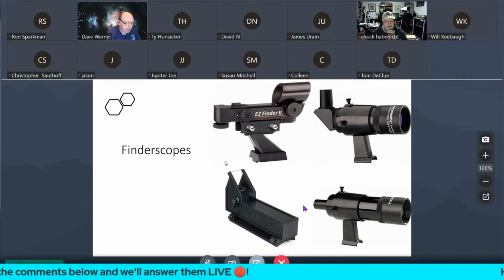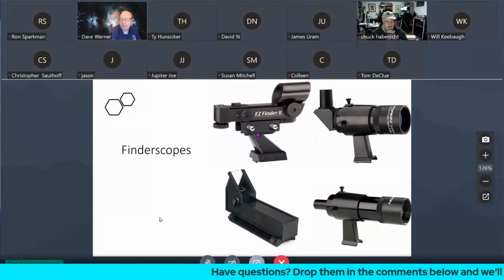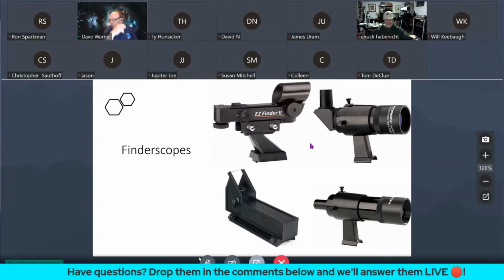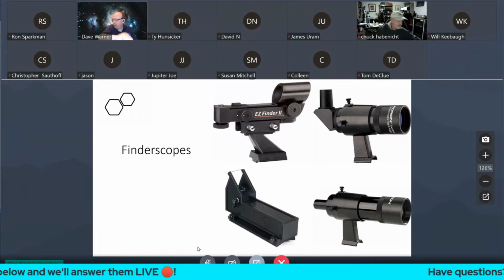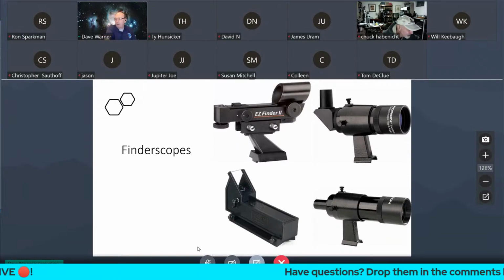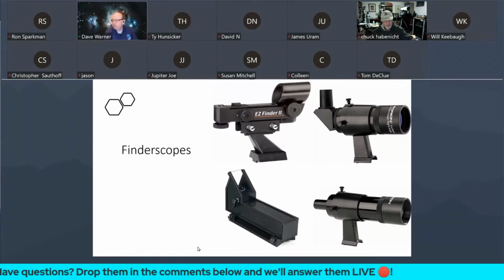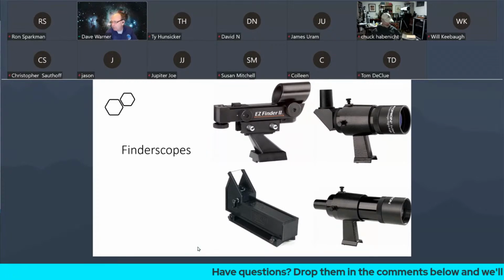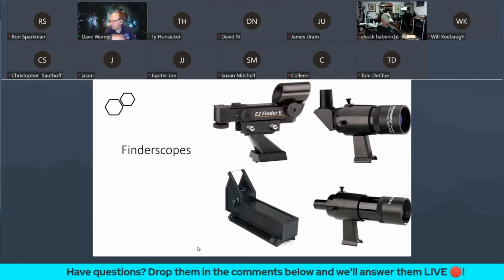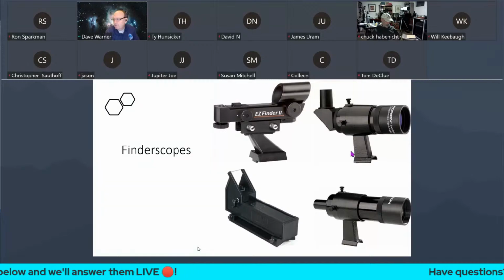And Jupiter Joe added here, if you're using a screwdriver, always put the telescope horizontal to prevent dropping anything into your primary. Yeah, that's definitely good advice. Going back to the collimation topic, there are 3 screws on the top of the secondary, and when you're turning those screws, you want to make sure you don't drop anything onto that mirror, because the mirror at the base of that tube is very delicate. The coating of aluminum on those mirrors is only a micron or 2. Very, very delicate. You don't want to go in there with a power sprayer to get the dirt out or anything like that, because you'll ruin the surfaces of those mirrors.